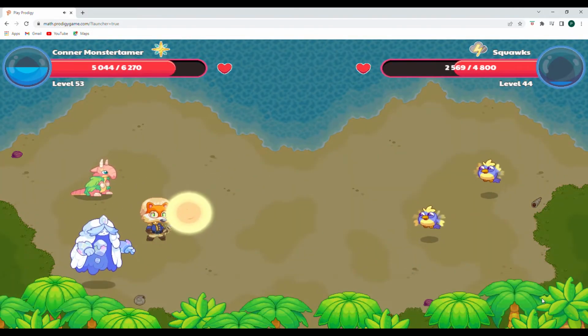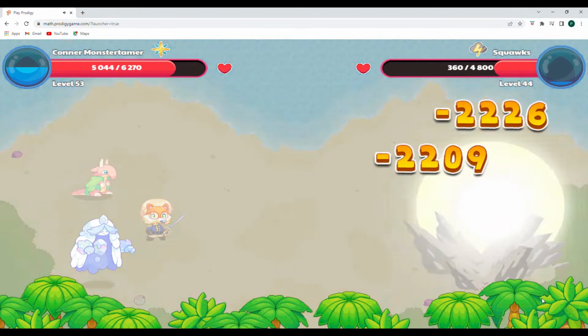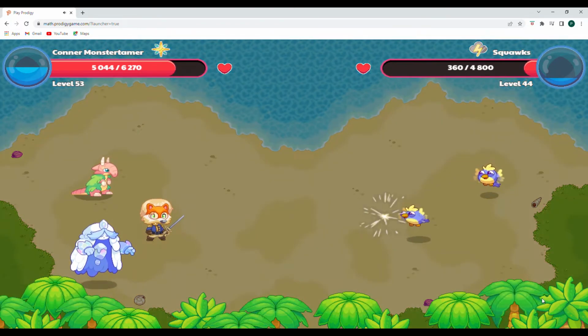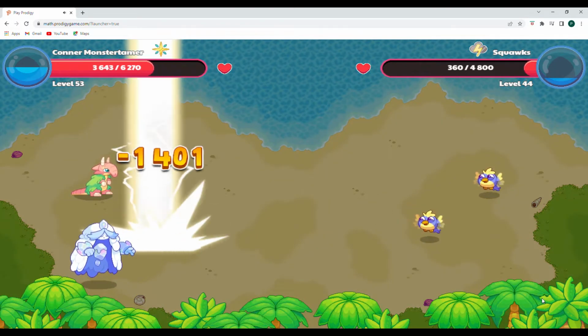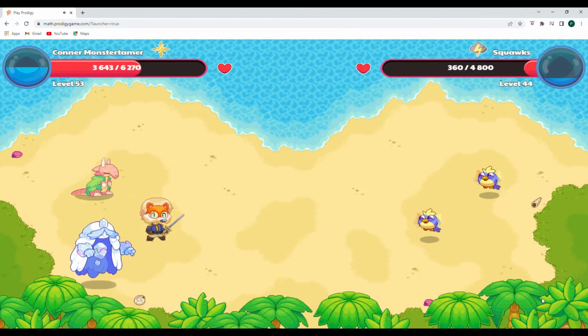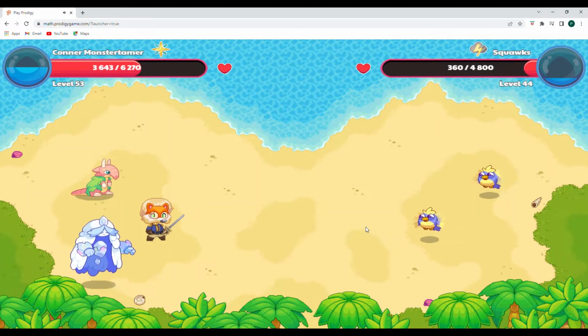And up it goes. And then down it comes. Boom. All right. Got you down to 360. I think it's enough to send that other Squawks away. Oh, man. It must have like one health left. That was a critical hit. Thank you, Squawks. That felt fantastic. Let's go ahead and end with Icicle Shard.